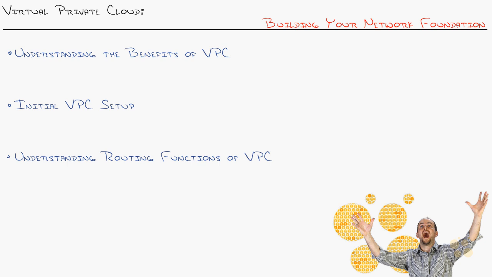So it was a pleasant surprise coming to find out that there is VPC, Amazon Virtual Private Cloud. That's what we're going to do in this nugget. It's going to be focused on what is VPC. Give me the big picture. What can you do with it? We'll walk through the initial setup of VPC. And then I would say, for me, being the network guy, the most valuable piece was to really understand a view behind the scenes of here's how the routing of a VPC works.